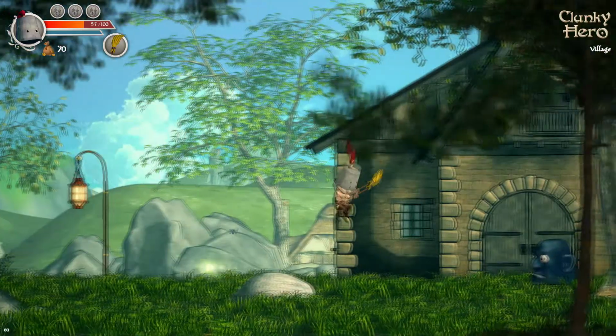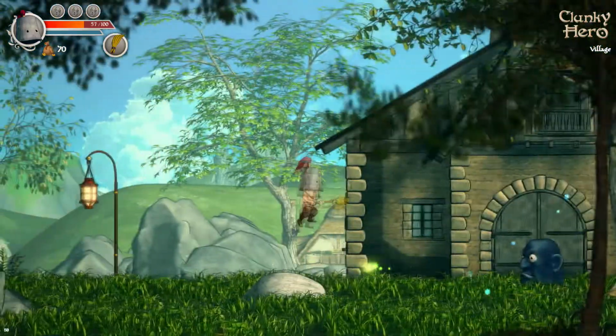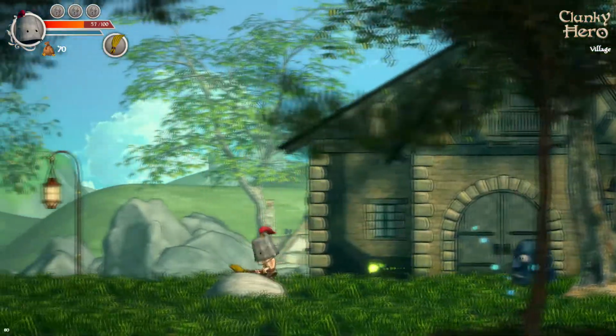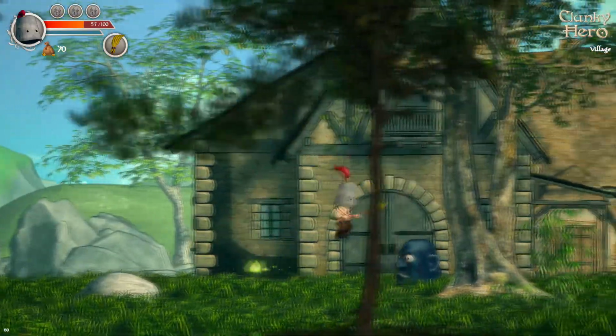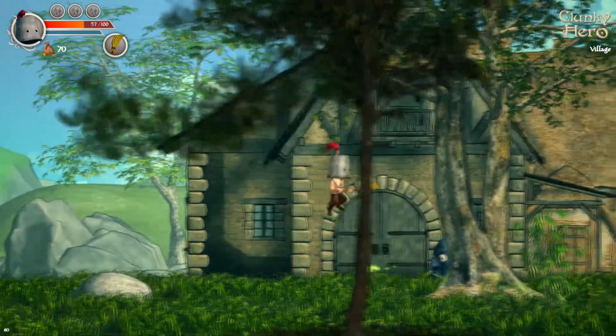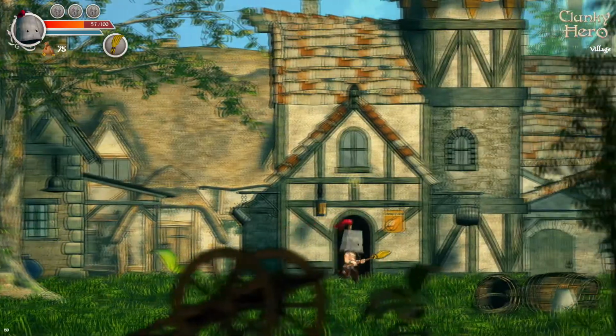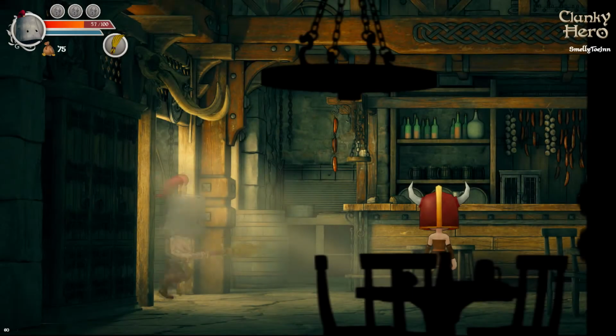Hey man. Hey man. Might be easier to defeat him. Aye. Yes! The smelly toy in. Let's go in there, man. Hey, here we go.